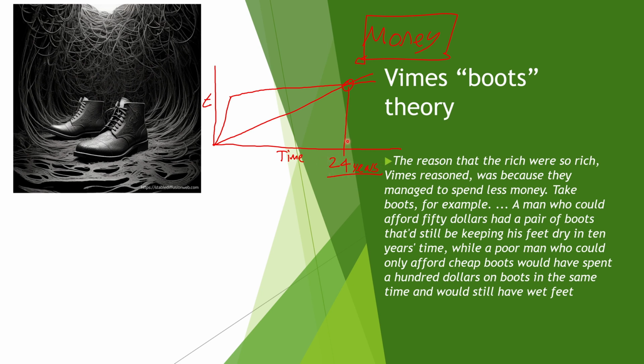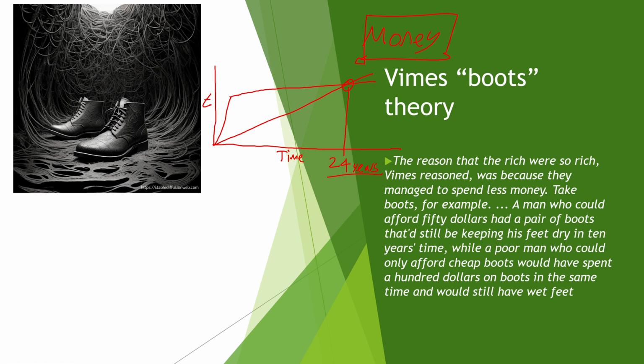Now, that does somewhat relate to Vimes's Boots, albeit in a very trivial way, in terms of the fact that during that time, I've obviously got a dirty, smelly, rusty car that's falling apart, and if I keep on with it, because I'll never have money to buy a new one, if I extend that line to 40, 50 years, I will end up spending more than if I'd just bought a new one. Obviously, however, cars are a trivial thing in comparison to boots, but nonetheless, I think Vimes's concept is useful.